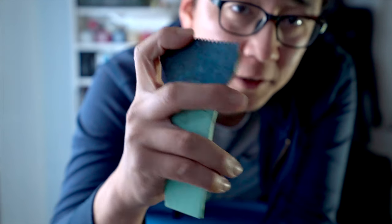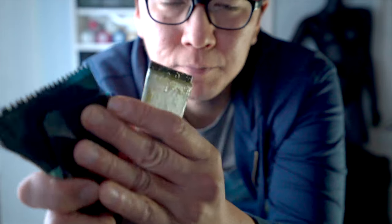So he made it himself. This is very good for this use. Okay, and there are two kinds of spreader.